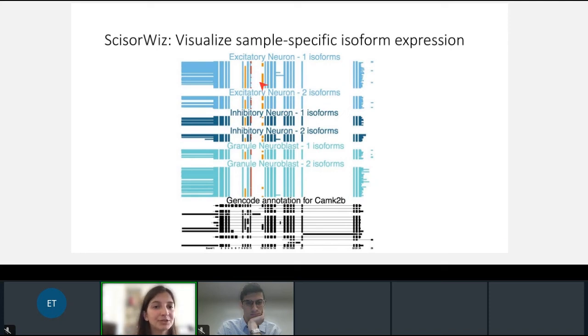You can easily imagine, here I have the inhibitory and excitatory neuron cell subtypes as separate, but you can group them together. And there is no reason for this to be only single cell isoform sequencing. You can have a case and control sample. You can have 2 different bulk long read sequencing experiments. And all you need to do is tell the program that cell type 1 or group 1 is Alzheimer's disease, and group 2 is the control samples.